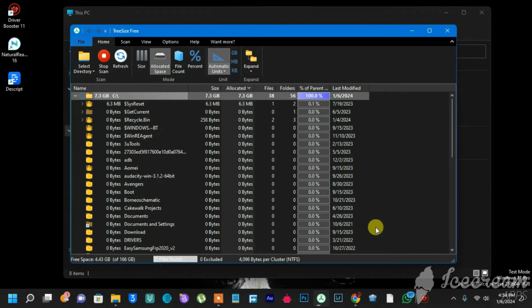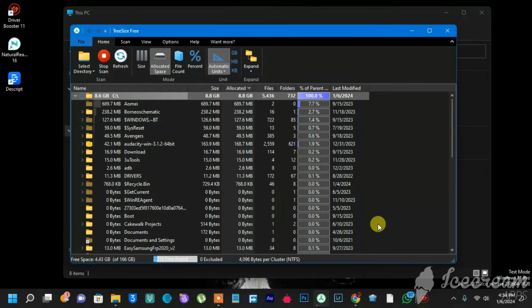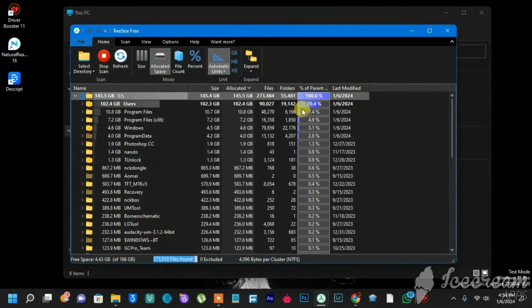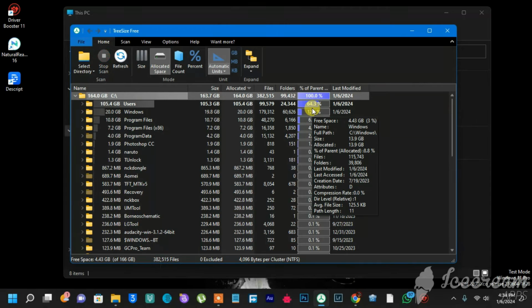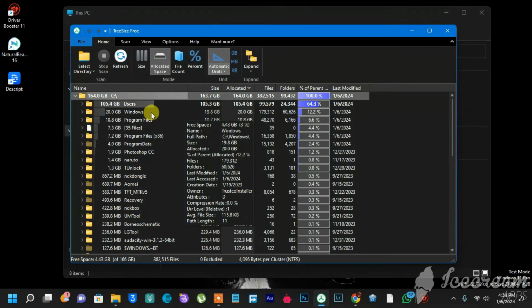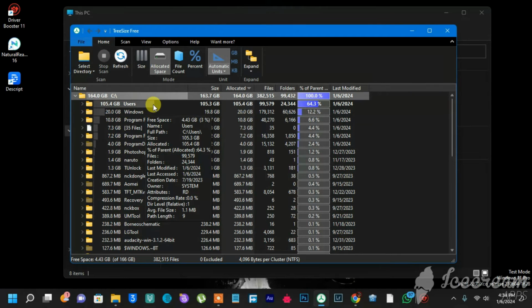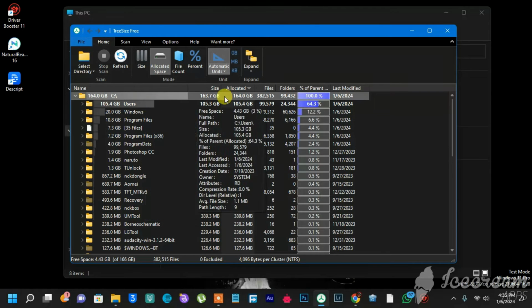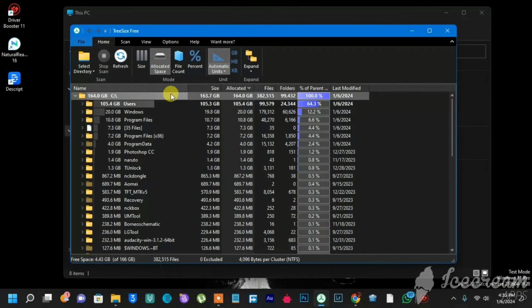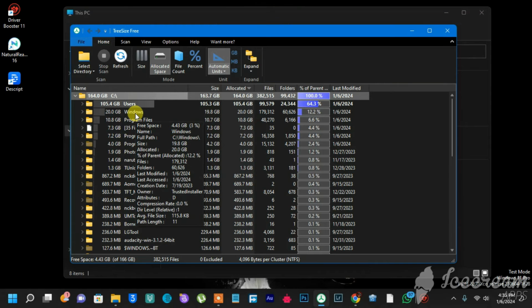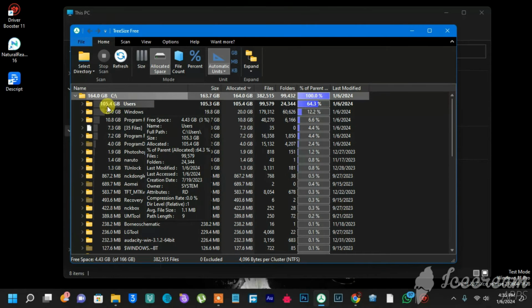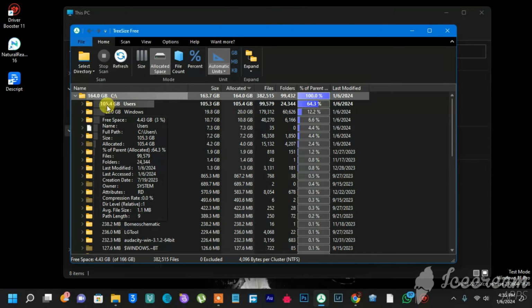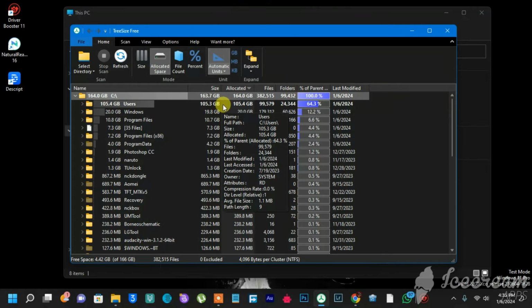So you are going to wait for the tool to calculate each folder inside the drive that you selected and see the folder that is taking up space. With this tool, even hidden files that are taking up space that you cannot see using the normal Explorer, you can use this to see them. Using this, I'm able to see all the directories that are using up a lot of storage. I don't know how the user option right here is taking up a lot of storage.